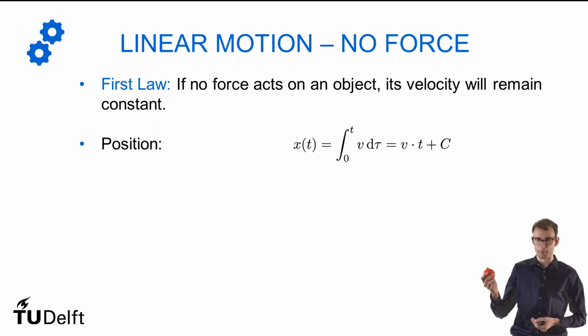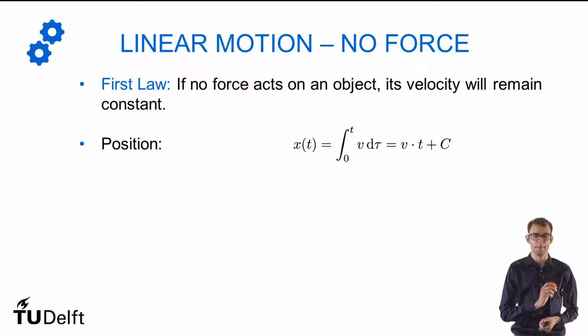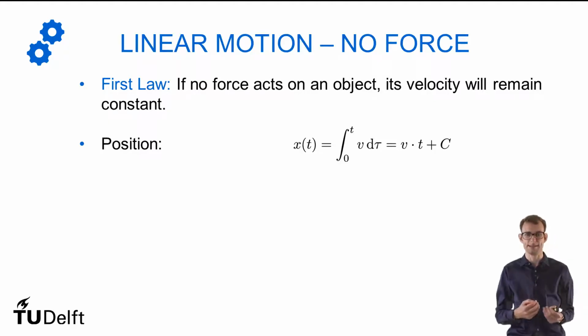We start at some point, which we call t is 0, and then we want to know the position as a function of time. So this is the integral from 0 to t over the velocity. You have to be a little bit careful because the velocity itself may be a function of time also, and it's a different t, so this is why I called it tau, the Greek t.